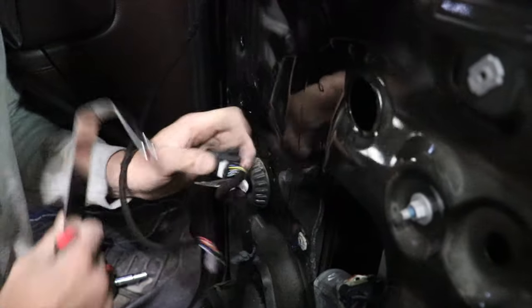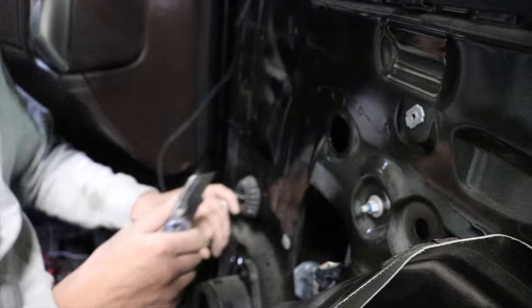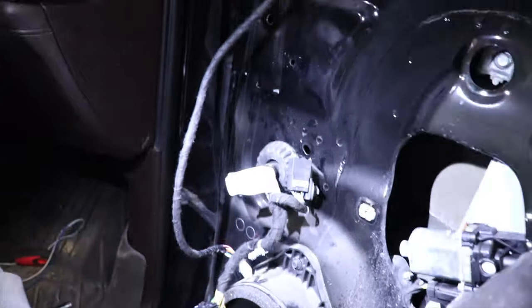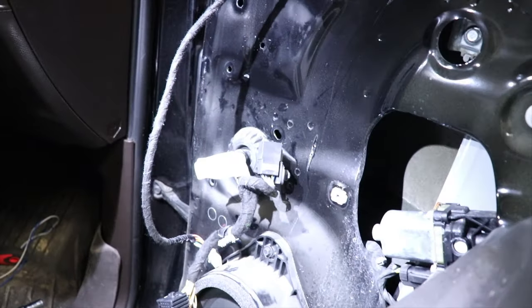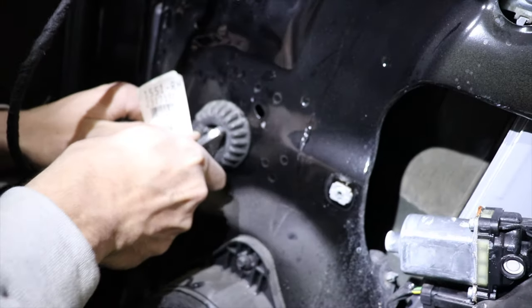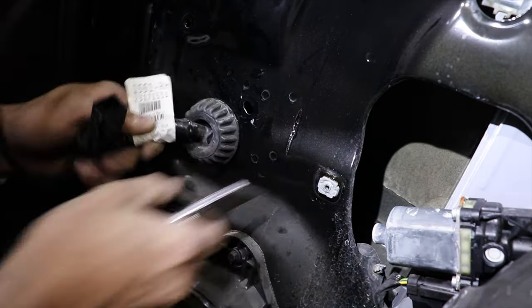Unplug your mirror again and then pop this out and then just grab a knife or something, and we're gonna run a wire right here in the grommet. Let me grab the light. As you can see, this on the head. Just right here in the side, just go and pull the wires to the side and it makes you a little slip there. And you're good there.